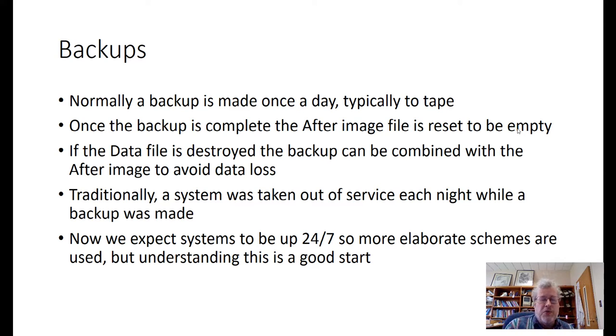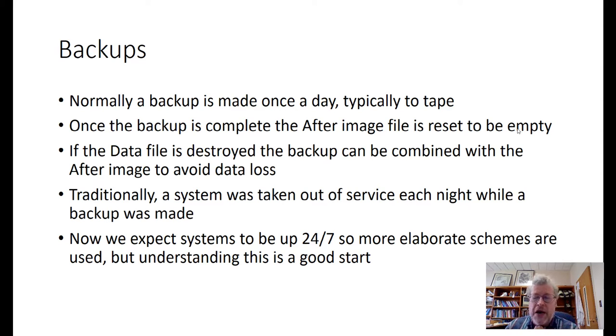So suppose we do a backup in the middle of the night, we get to the middle of the day and we have a crash. Well, by restoring the tape and then putting the after image file back on top of the data file, we bring ourselves up to where we were during the day, even though we aren't doing a backup continuously.